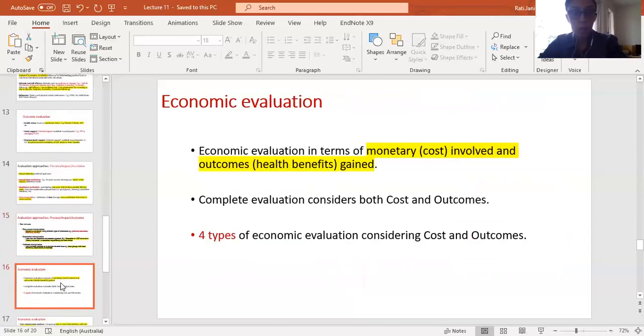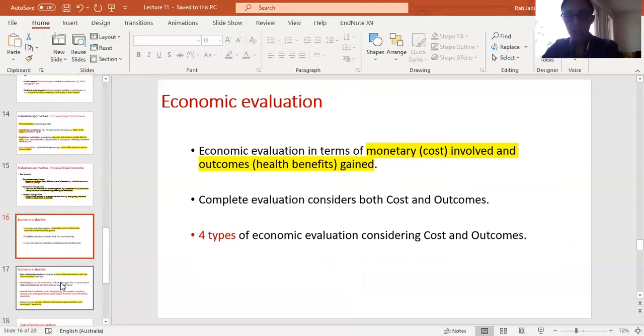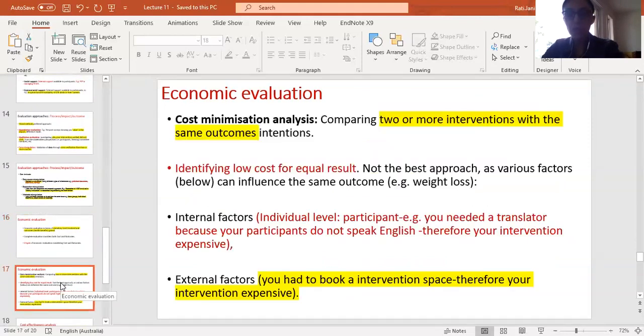All right. So now, guys, comes economic evaluation. And as I said, this is just an FYI. You don't have to do this. It is an economist who does this, but you should just know the terminologies and what it means. All right. So there are four basic types, which are generally related to the dietetic fields, which are most commonly used. So you have cost minimization analysis. So guys, this is not very popularly used now. It was used previously. What does cost minimization analysis mean?